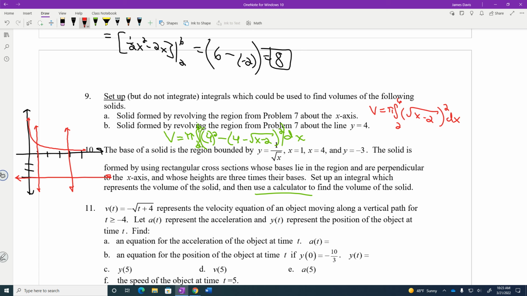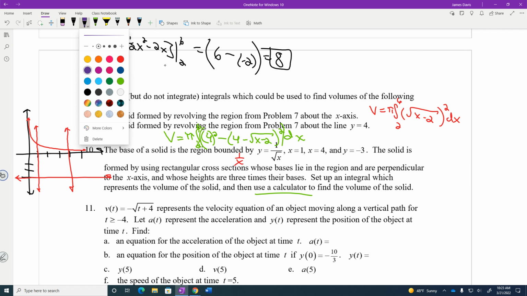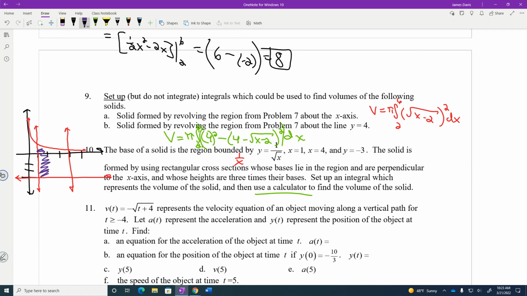Because if it was just the function 1 over x, we know that goes up to infinity because as you get super small decimals, like if you think of 1 over 1/10 which would be 10, 1 over 1/100 would switch over to 100. So this is the same thing, it's just the square root, so it wouldn't grow quite as fast, but it's still going to be pretty big. So that's why we have these bounds here at 1 and 4. And then, so this is kind of a different region. The shaded area then is all of, normally we bound them by y equals 0. So this one's bound there by y equals -3. So kind of a different looking area, right?